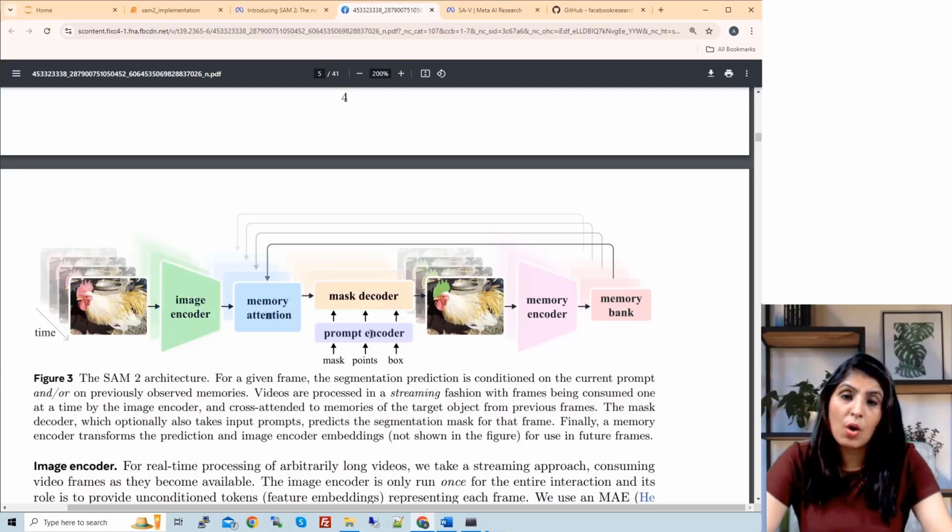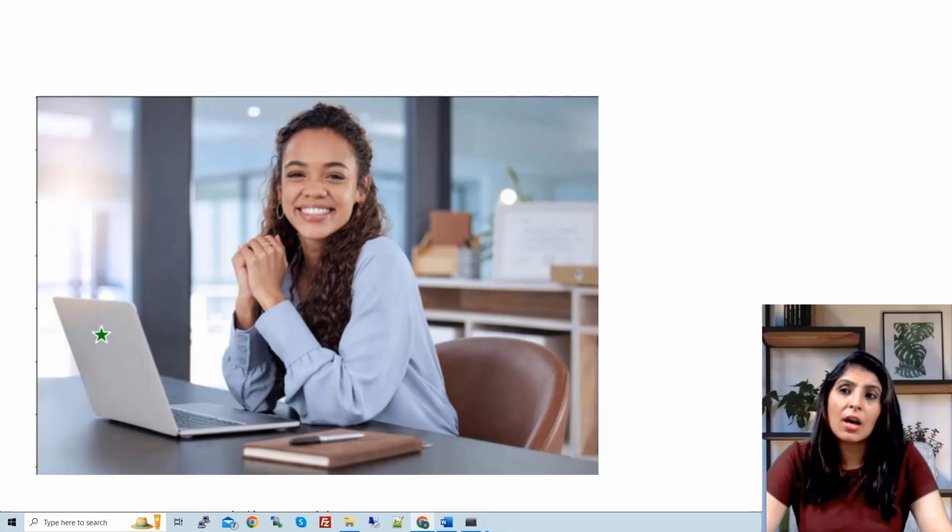Then we have this prompt encoder. So guys, this prompt encoder is exactly the same prompt encoder which we have in SAM model. So it accepts the input in the form of box, points and mask. Let me show you over here. Here in this image you will see a star on the laptop. So this is the input image. So from this image I only want to put the mask on the laptop. So we can provide this in the prompt encoder.